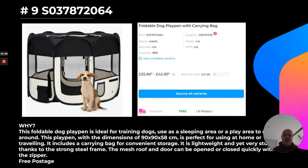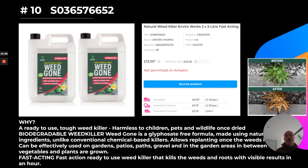Number nine — pet products are still working really well for us. A little bit of innovation here: it's a play pen for any kind of pet. If your customers are thinking about travelling, this is perfect — it comes in its own little carry case, ideal for Airbnb stays, mobile homes, caravans, or anywhere you need to define the area your pet stays within. It comes in various sizes and includes free postage.